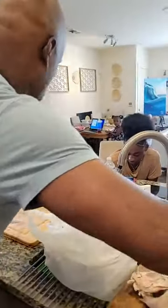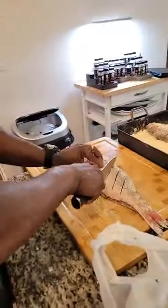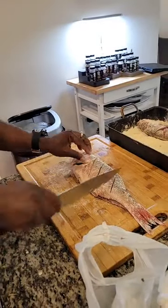Deep fried, because they don't look like thin fried. Right? What kind of flour are you using? Why, are you going to do it? Flour, cornstarch, and a little bit of cornmeal. And some seasoning.